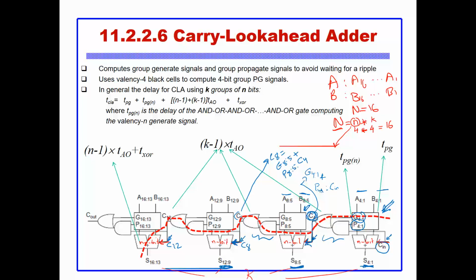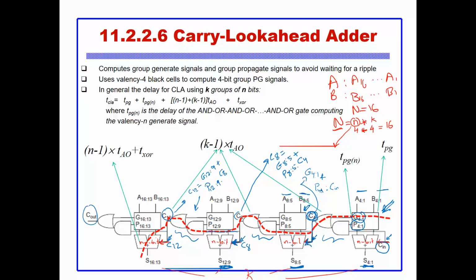Then we take this C8 as well, and we AND it with the result of this group propagate for the bits from 12 to 9. Similar scheme. So C12 here equals what? I either generate the group generate from 12 to 9, or I have C8 and I was able to propagate it from bit 12 to 9. Okay, and this is what we are doing in this logic, and I generate C12.